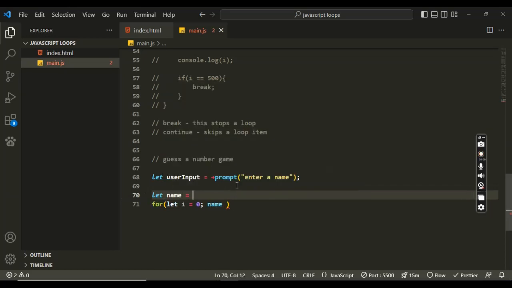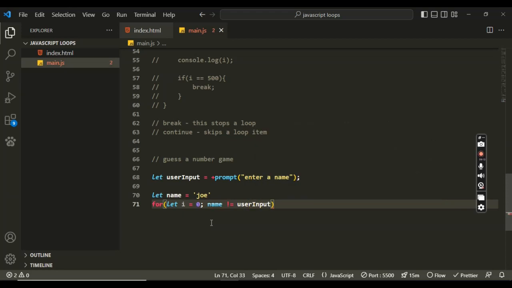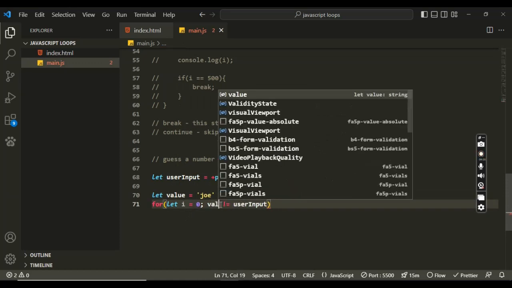Let name equal to Joe, and if the name is not equals to user input, let me just say value because it's showing deprecated.